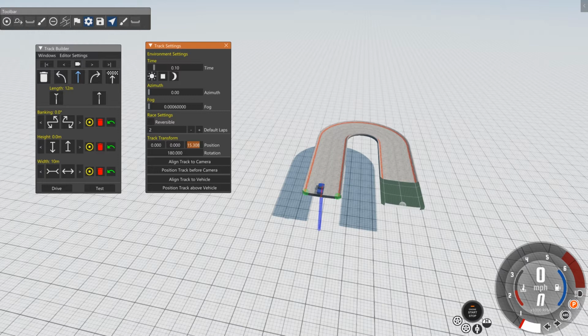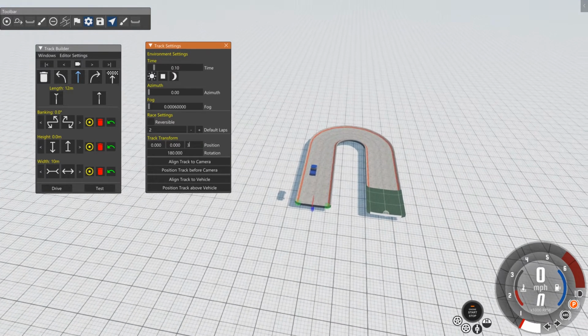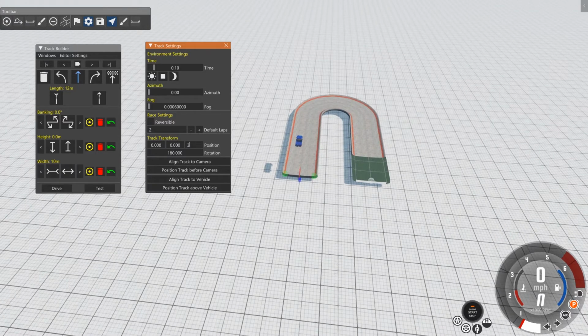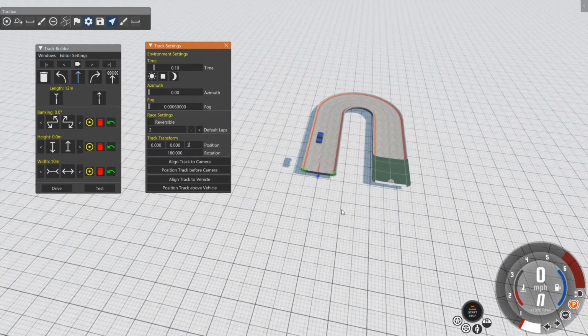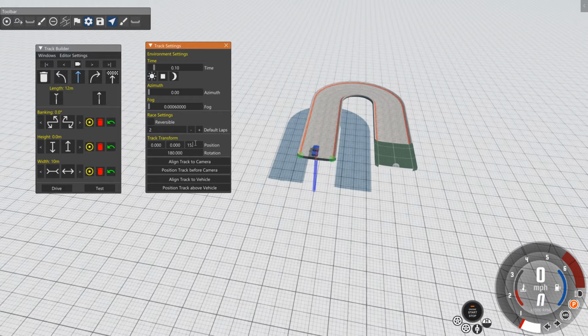So if I wanted to change it to say 3, just for the sake of argument, you'll notice that the track has gone down to the 3 position. Well, I think it's like 3 meters from the ground, from the 0 level, which on this particular map, the 0 level happens to be the grid. So again, it was at 15.308. I'm going to do 15.3. Close enough. But again, the primary reason why we were here is to change the angle of attack.